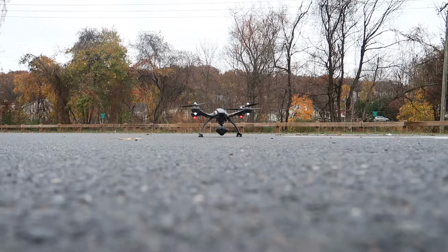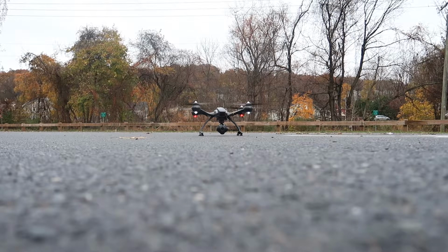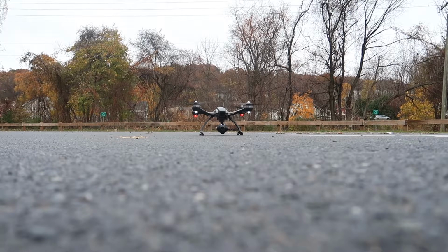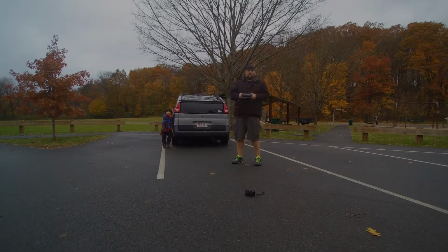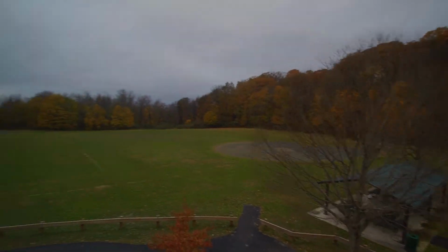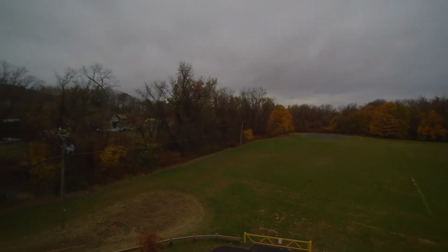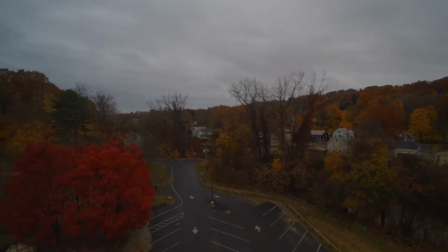So what I'm going to do is a little test flight, just to make sure that everything's balanced, there's not too much weight on one side, and that this thing still flies properly. Sorry, I kept you waiting forever. There it is, it's flying.